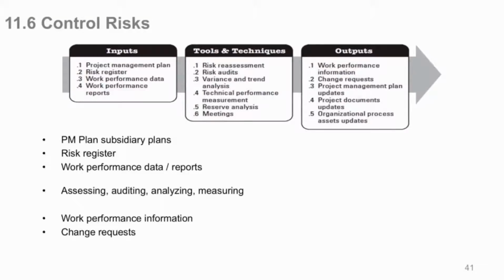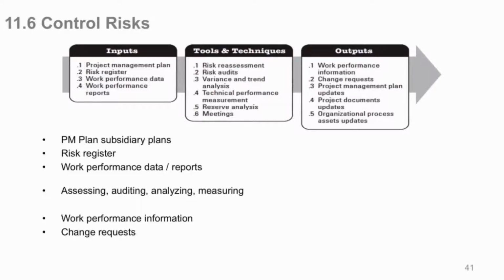So controlling risks. The basic stuff here, the project management plan and all its subsidiary plans come to play here. Your risk register, of course, is your main document. Work performance data and reports are important. Why do you think that might be? Because work performance data might be that aspect of risk control where you see things coming. You see possibilities of risks emerging. So this data will give you some ideas about, well, watch this, maybe this risk over here may actually be happening, because watch what's happening with the data day to day. Great source. And of course, reports themselves are just the more condensed, aggregated summary reports, but they give you clues too as to what might be coming.